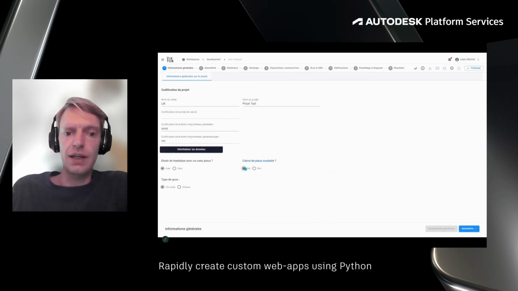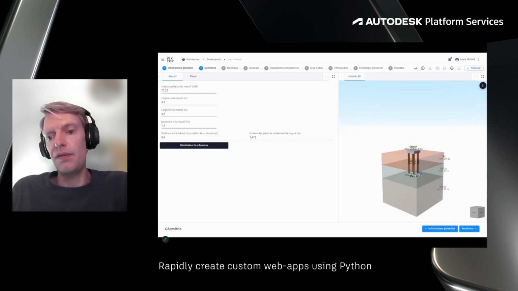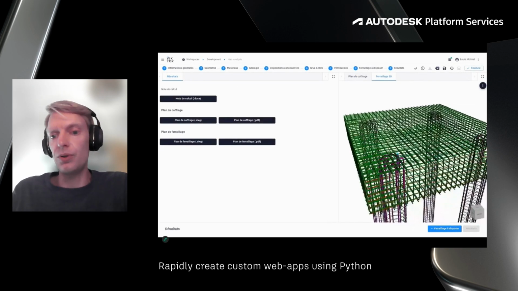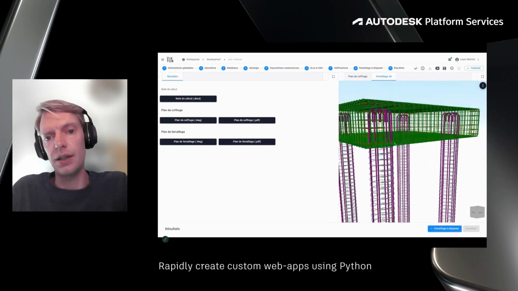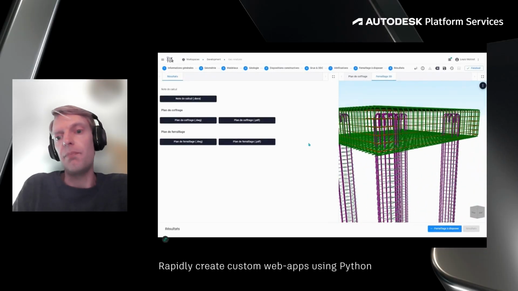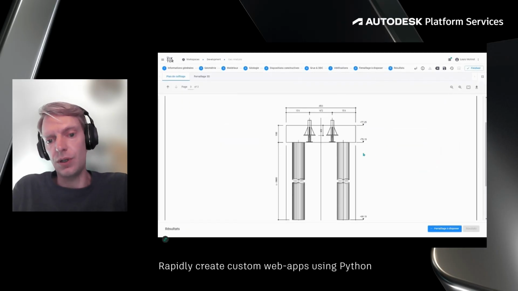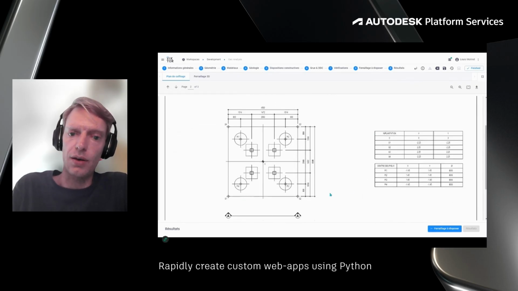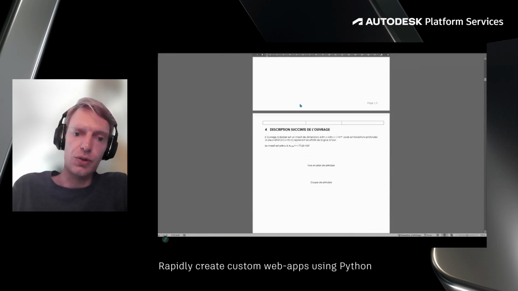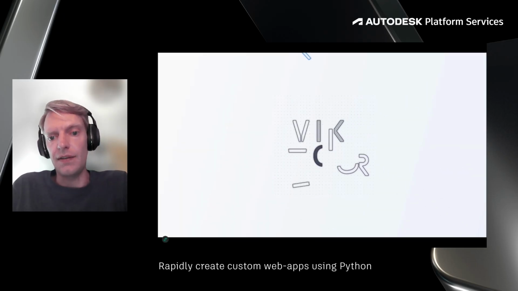First of all, they can give all the input. And as you can see in the web interface, immediately you can see the 3D model. You can also define the reinforcement, and immediately see that. In the back, this is all generated by integrations with all kinds of different modeling software. In this case, you can also see the drawings, which are generated with an integration with Revit, and the full calculation report is automatically generated.